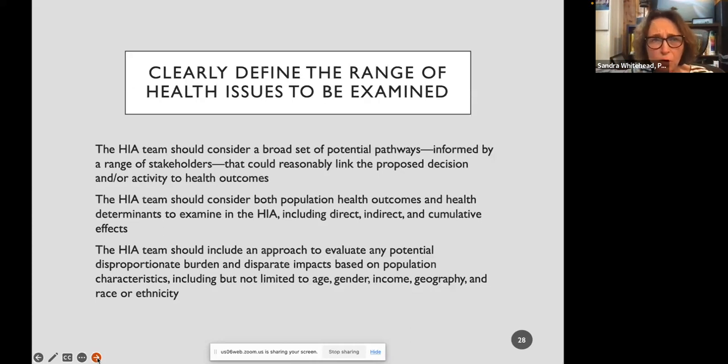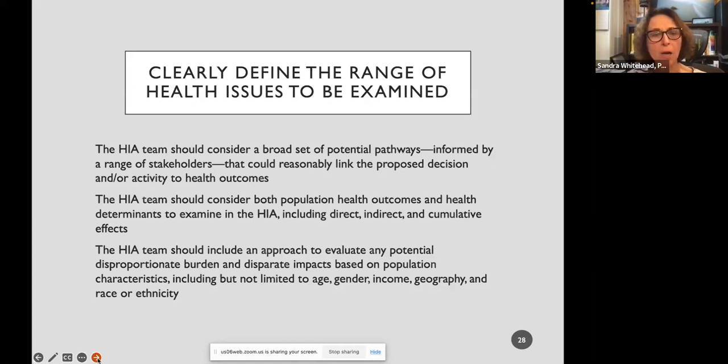The first draft of this should be shopped around to the decision makers, to the people impacted, to all of your stakeholders, because there are going to be things that they will see as impacts that aren't going to show up in your literature review. They're not going to be something that you as a researcher, or you as an outside person who doesn't live in this community, thought of. So make sure that we are getting that direct feedback, especially at this formative stage.